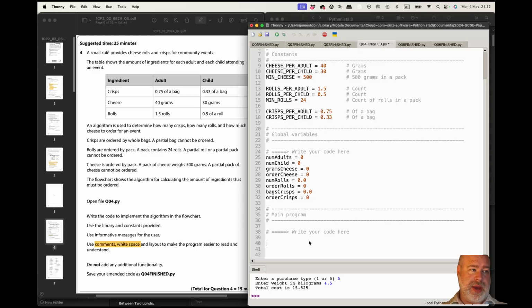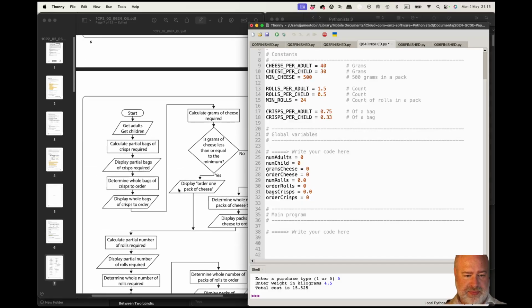So now we've got the main program. So I guess let's have a look through. We've got an input. So get adults, get children. So this will be number of adults, number of children. They're going to be integers.